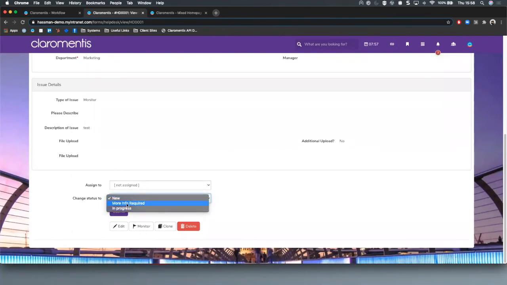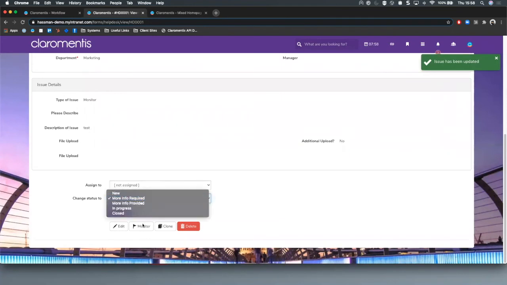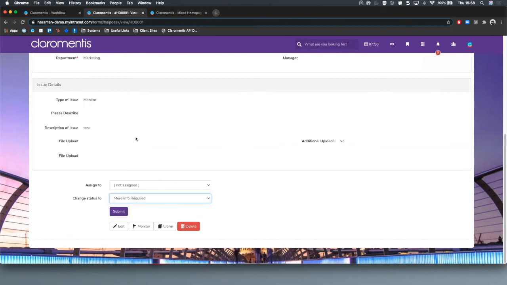Now, if I was to again move it to one of those ones, because we haven't set a rule for any of the other statuses, we'll see that it goes back to being a free-for-all basically, and I can select whichever I want. So what we need to do is, of course, using those condition sets, create a rule for each status to define where it can and cannot go, and out of the groups of users who can actually move it.